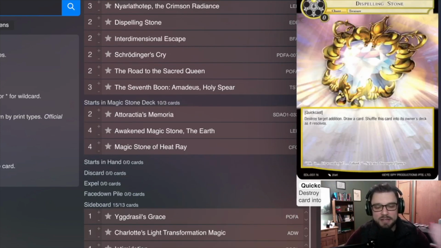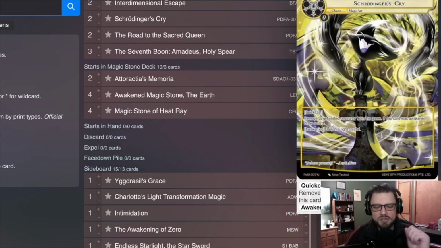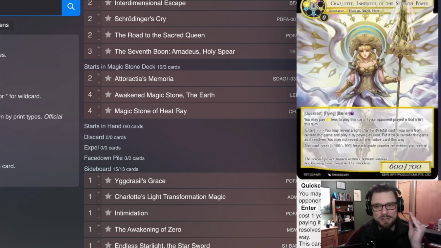Dispelling Stone, again to get rid of additions. Separation of Fates to essentially do what Light's Transformation Magic is going to do, but it allows me to also draw a card, which is nice. Schrödinger's Cry for more removal. 7th Boon, just in case my opponent is going absolutely ham with the God's Arts and the tokens. And then 1 final Charlotte, Inheritor of the 7th Power, to just give me additional copies of all of these cards in my sideboard in case my opponent really just needs that extra one to do things.